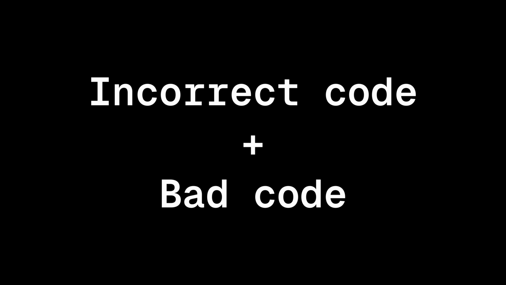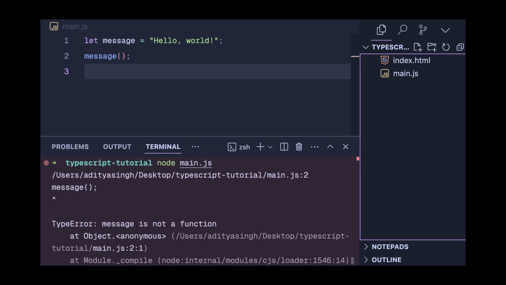Now TypeScript is not only going to help you avoid writing code with bugs, it is also going to alert you if your JavaScript is not up to the standard. Let me explain. When we write code in JavaScript, sometimes it can have mistakes or problems. Now some of these problems are obvious and cause the program to stop working. We call these errors runtime errors.